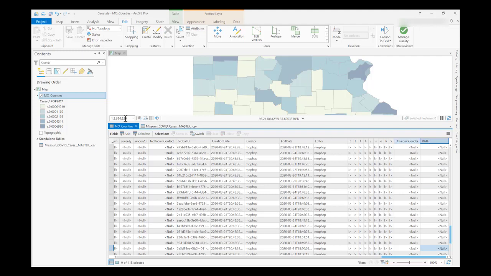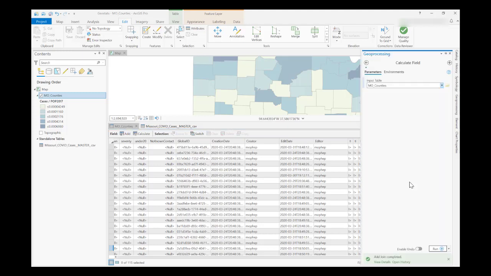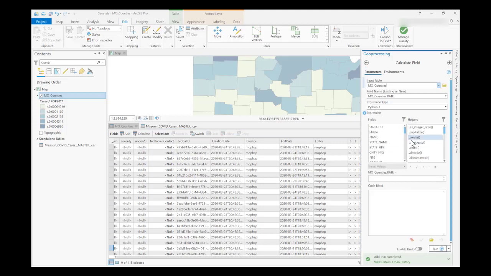Now we want to use this cases divided by population as part of our rate, but we also want to then standardize that or normalize it per 100,000. So when we initiate field calculator, we're going to select cases divided by population, but before we do that, we want to have a grouping so that we can multiply in the same equation. So I'll open my bracket, pick my first variable, which is going to be our case count, double click.